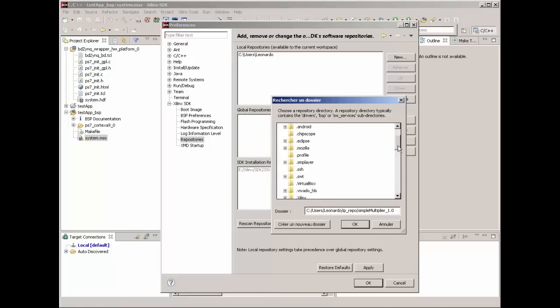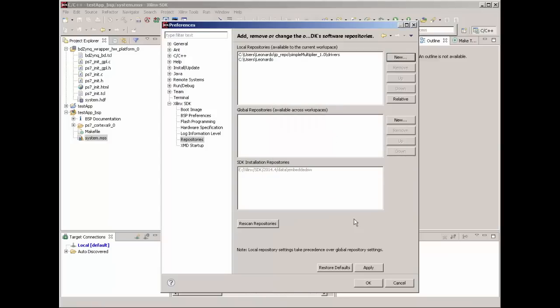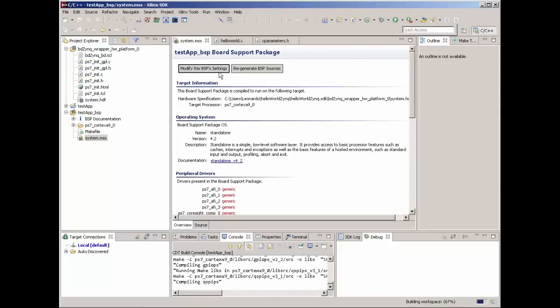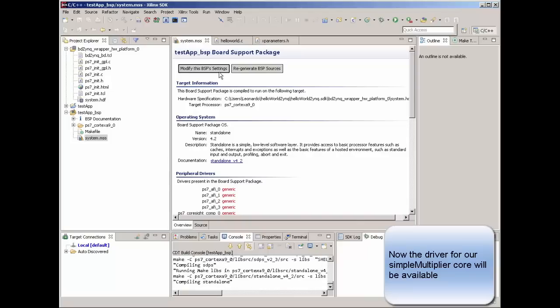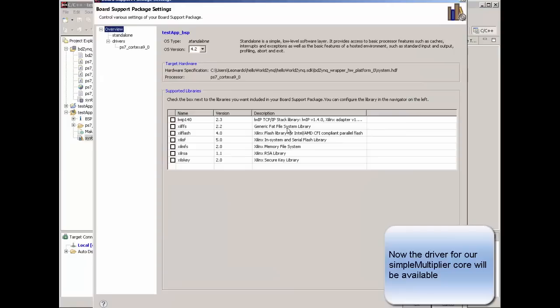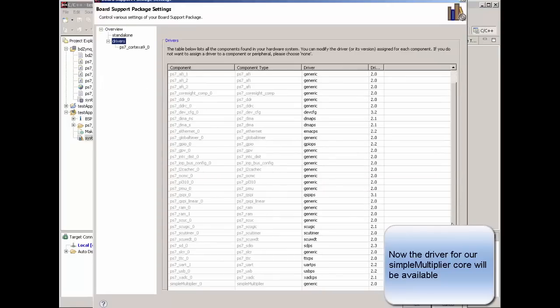And by the way, using this driver can facilitate a little bit, because it's going to create some simple wrapper files that will avoid you having to use the pointer arithmetic that we used in this example in the previous version. Okay? It's a good thing to avoid a little bit of bugs. Sometimes dealing with pointers can create some problems. Okay, so if you go to modify BSP settings, and if you go to the driver part, our driver should be available there now. Okay? That's it, it's in the end.